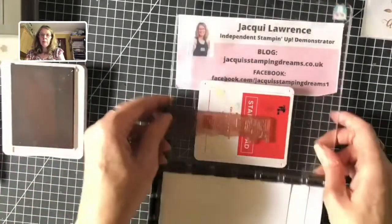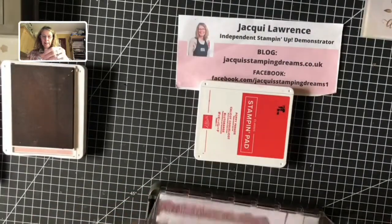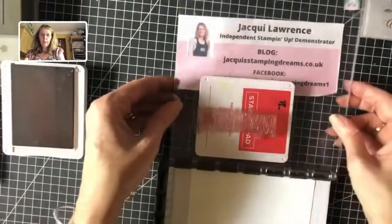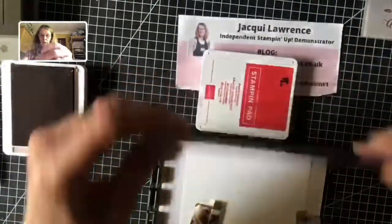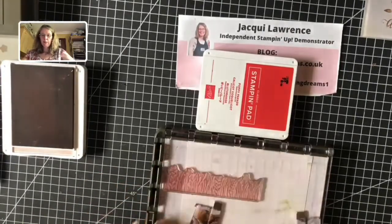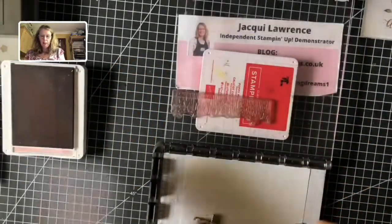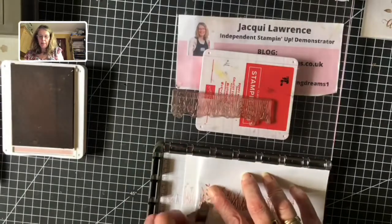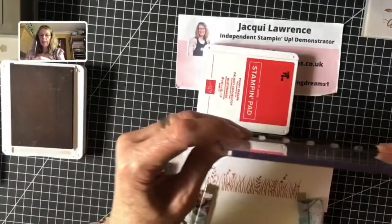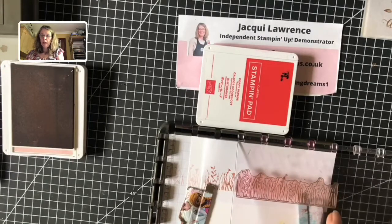I've put some copy paper down, and I'm going to stamp down. Okay, so then I can take my copy paper away. Try not to jig the camera, and I can stamp down. So this should give me a lighter impression. Okay, yeah, that's lovely. So I need to bring back my scrap piece of paper again, and then I'm going to move my plates along. Okay, so that the stamp will be going off the edge.